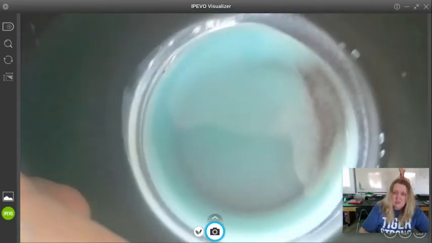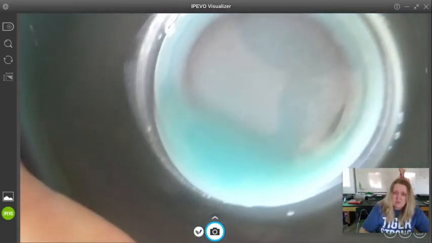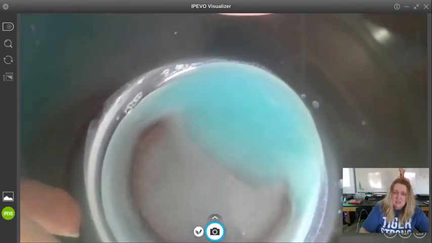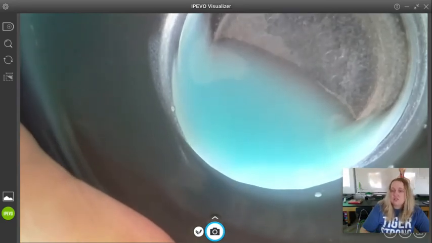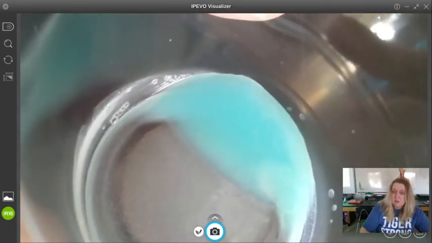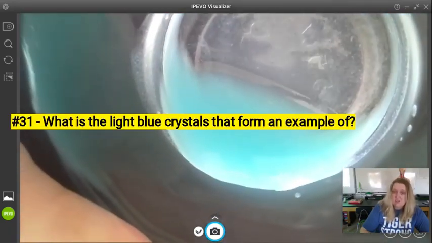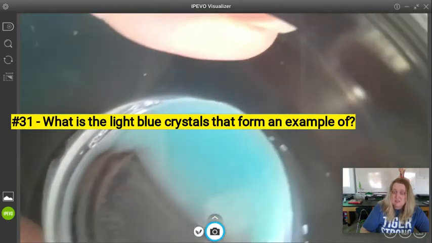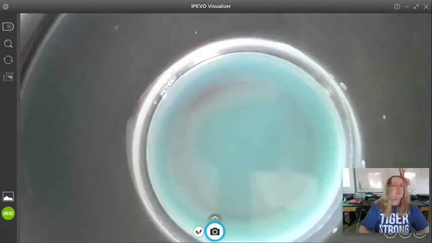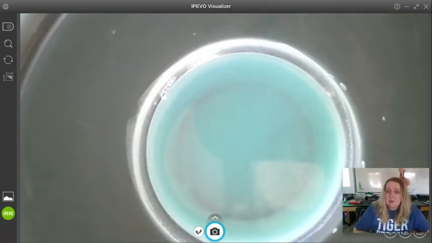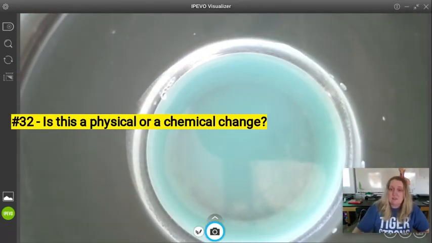So as I move it back and forth, you can see the little light blue crystals. So we had two different liquids that were completely liquid, and now you can see there's a precipitate that's formed when we mix these two compounds together. And that is experiment 10, and that will be it for the extra credit assignment.